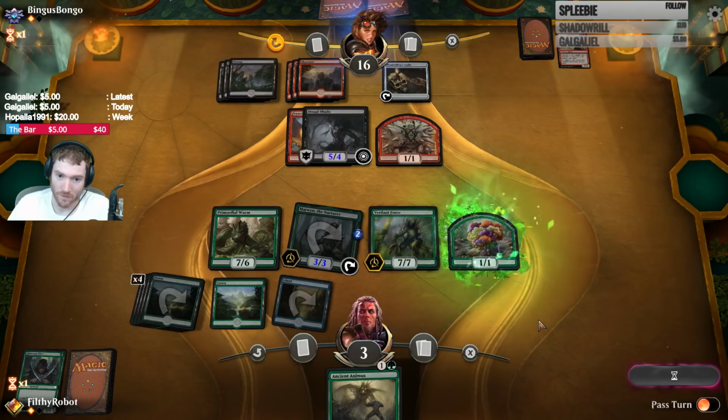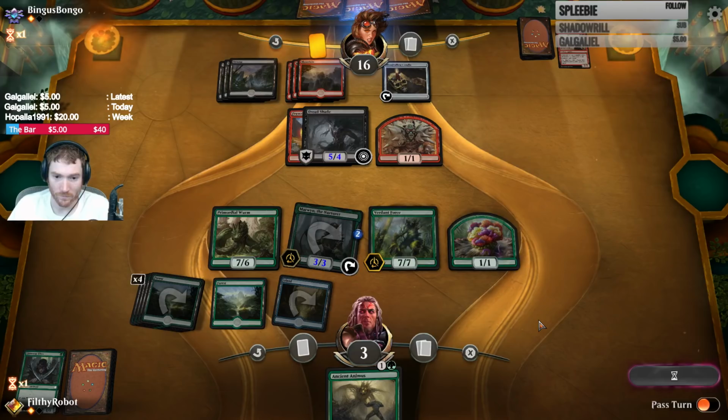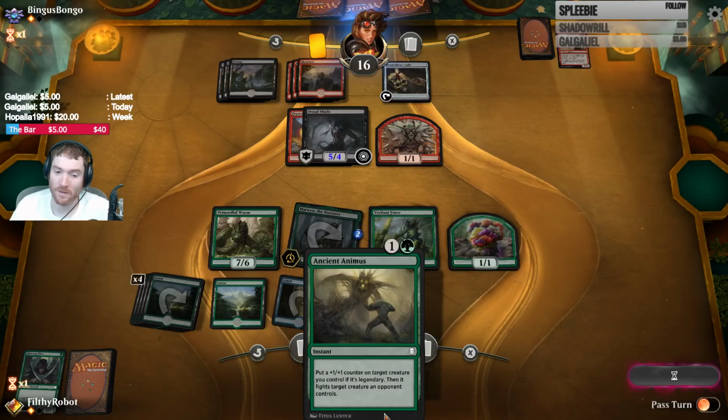And killing the shade puts us in a position where he's got a board, a removal on the board, and 2 spells in hand, and we have a card that we can't cast in our hand ever again. Or 3 cards in his hand, excuse me, because he draws for his turn. Killing a shade is playing not to lose. But oh no! Chat's right. Ancient Animus makes our dude, and we would trade with the shade.